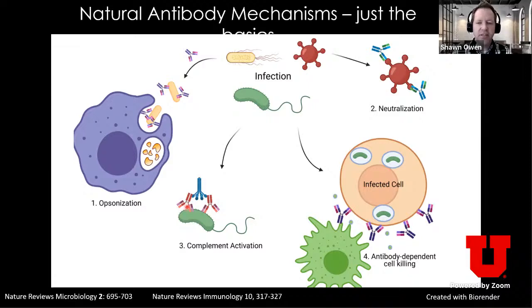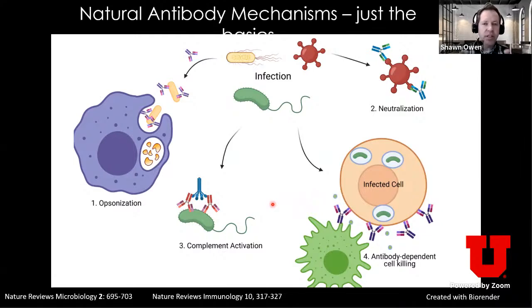So they'll release additional molecules that will directly impact the infection itself, ripping holes into it and destroying it that way. A fourth mechanism is what's called antibody-dependent cell killing. In this mechanism, you have an infected cell that has different kinds of antigens on the surface. Antibodies will bind to that cell, and through that, they will then signal, again, other large cells in the immune system, such as macrophages and neutrophils, and these will come and, through this mediation, launch an attack against the infected cell, killing it that way.